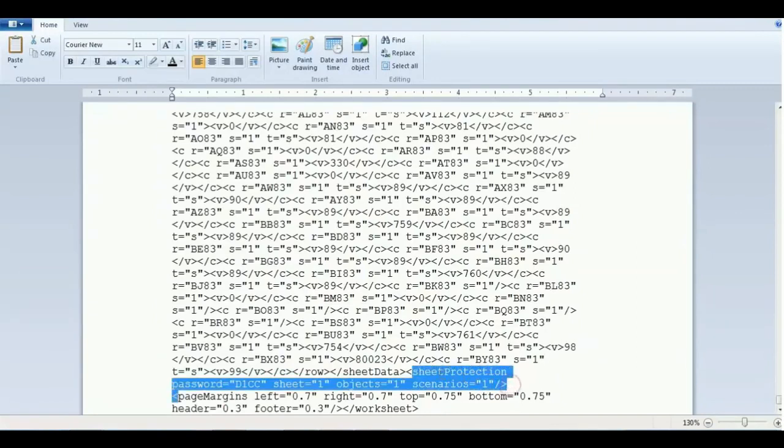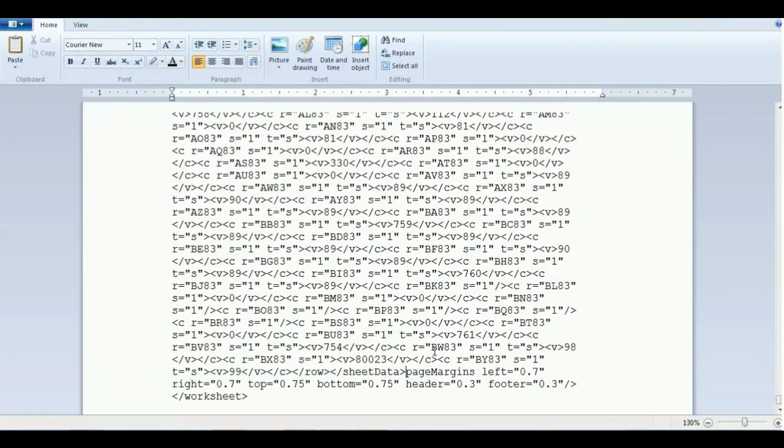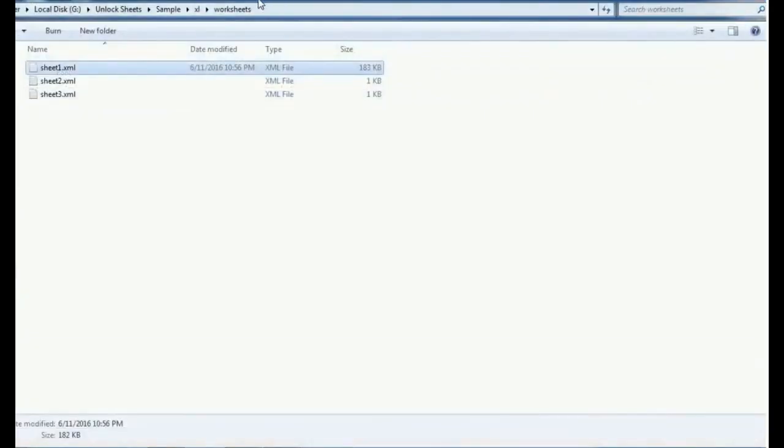You need to remove this entire portion from the XML, including this tag. So I'm removing this tag. After removing it, save and close this XML file.